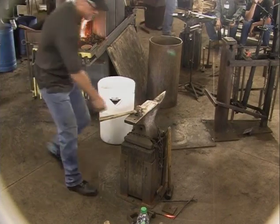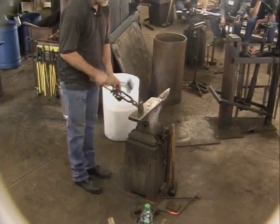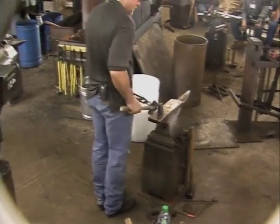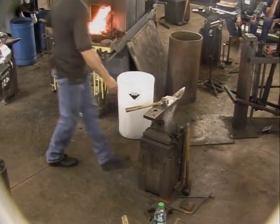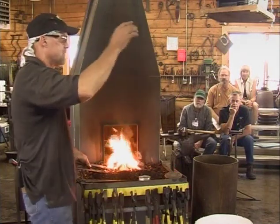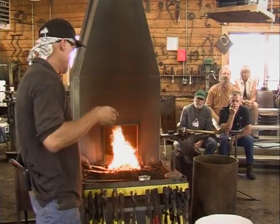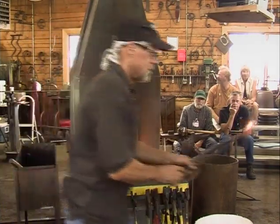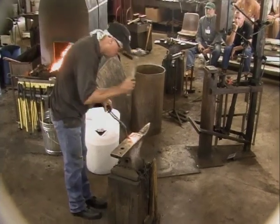One of the things that's just a habit of mine is when I'm cutting a piece across the hardy, instead of standing here, I like standing right there where my hammer is right above it. And then, of course, you never cut all the way through. And if you kind of go most of the way around and then break it off, you don't get that nasty, sharp kind of razor edge, because you break it off and then you really don't have to do much more to the piece that's on the ground, as opposed to cutting most of the way through.